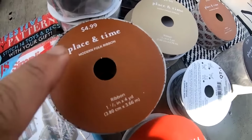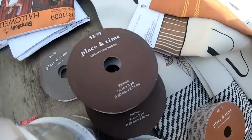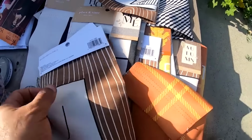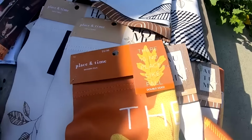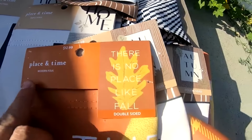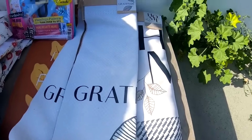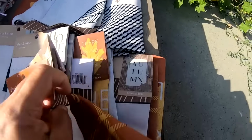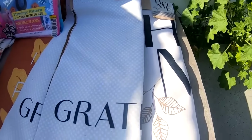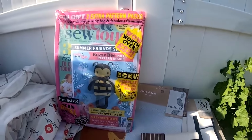You see, they had a different price, $4.99 for that, $5.99 for that. This is the small one, $3.99. And I was able to rescue all this. Let's see what's this. I don't know what they use this for. This is a flag. And the price of this was $12.99 for each one. And you can see, you have a good amount. I think this is for outdoors. And we got another magazine right there, guys.